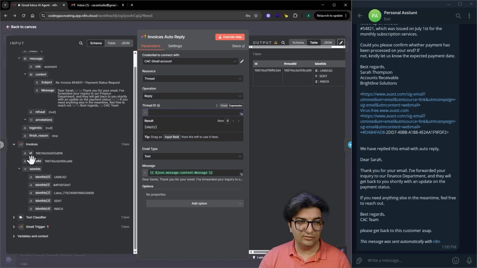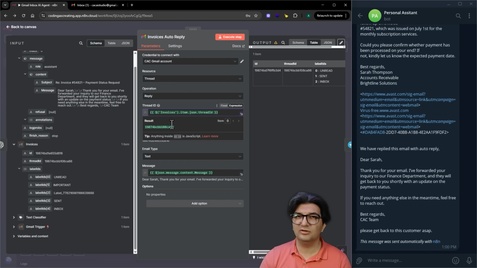So this is how it works. We just drag it here, and then it's nicely placed here in a parametric way. This is the ID, the actual ID. But the good thing with n8n is when you drag it from here to the expression here, it doesn't place the number, rather it places the expression to make it dynamic.